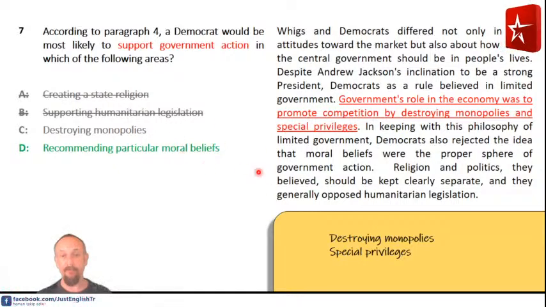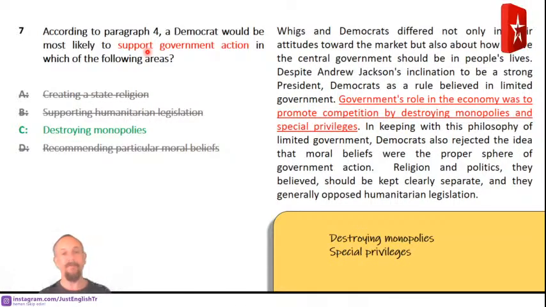But if we just want to double check, let's imagine that we didn't look at the key word and we've just looked at A, B, C, and D. We can go the long way round. We can do keyword, keyword, keyword, keyword, and compare. I don't recommend that because here it shows us the information we need immediately. But if you're having problems finding a keyword in the question, then you could always do keyword A, keyword B, keyword C, and compare and eliminate. And here, moral beliefs are down here somewhere. They rejected moral beliefs. Rejected, so not support. So C is our correct answer. Well done.